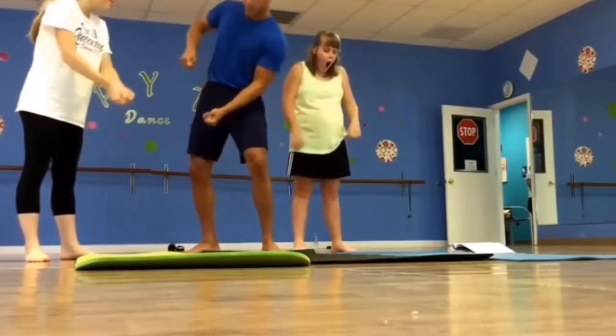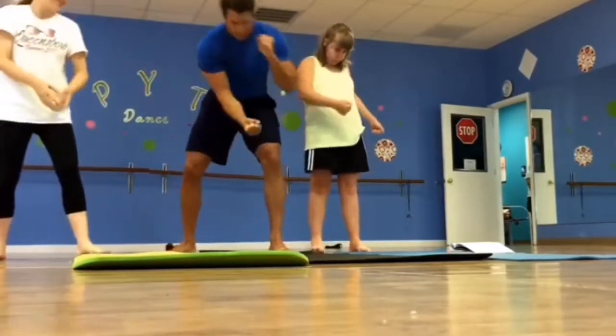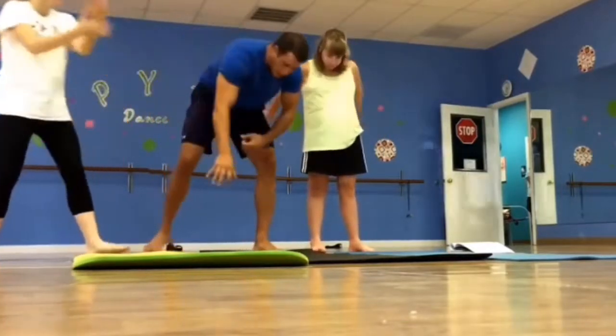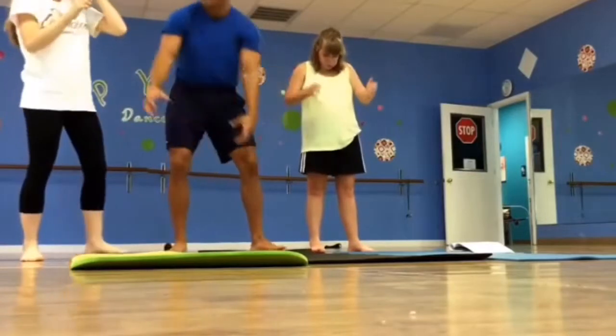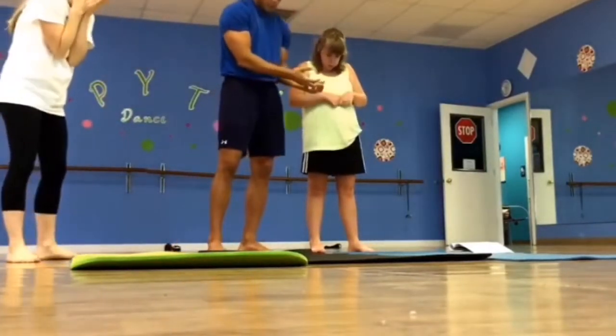We're going to dig for treasure. Wow. Let's make a huge treasure chest right here. Start digging. Uh-oh, go ahead and open up the chest. Wow, look at that. What do we got? I think I got a lot of treasure. What should we do with it?